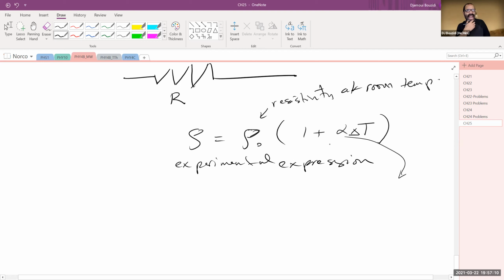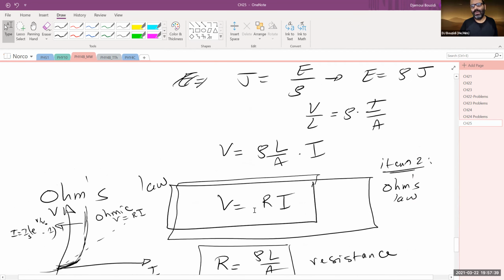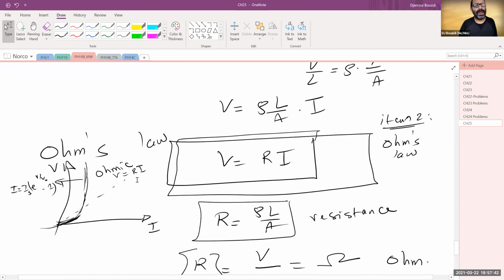This is why when you're doing the actual lab, and this is something you have to be careful about also in the questions for the lab, if you turn on the current through the resistor, what you notice is that the resistor starts to warm, getting hotter and hotter. And as it gets hotter and hotter, its resistivity starts to change. So if you keep on measuring with it plugged in, you're not going to get an ohmic relationship. You're not going to get a line, okay? Why? Because R, the slope itself, is changing with time, with the temperature. You're measuring I and measuring V, but R itself is changing on you, it's increasing. So the slope will not be a perfect line.